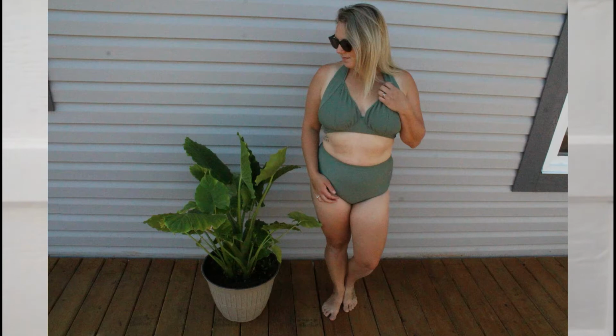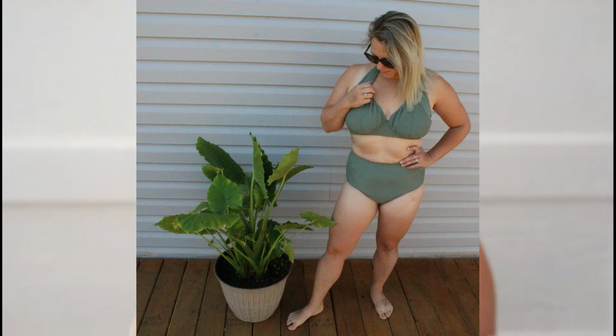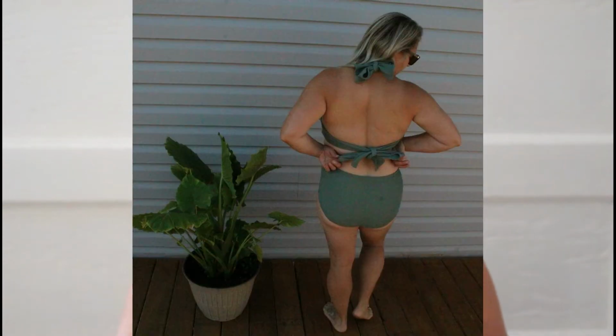And then the third suit I'm actually wearing right now, and the top is the Reno swimsuit from Seamwork. I don't love this top, but you guys, it's actually the one I've been reaching for the most because it has the coverage and I don't have to worry about the nip slips like I do in the Friday in my Vernazza. The thing I didn't like about it was the pattern instructions and the way some of the stuff came together, and just the finish of it in terms of my own sewing, as well as the instructions. I should have changed a few things, but I just did it like the instructions, because that's how I like to do it when I try a new pattern.